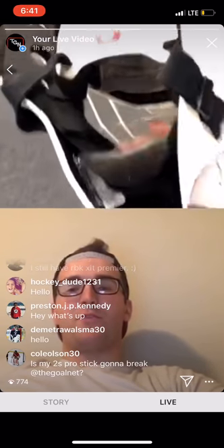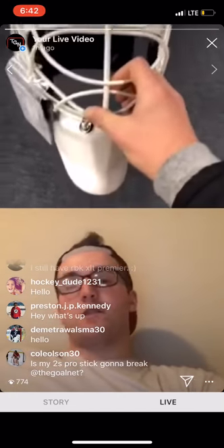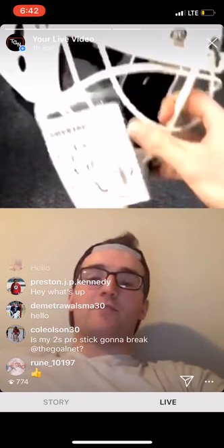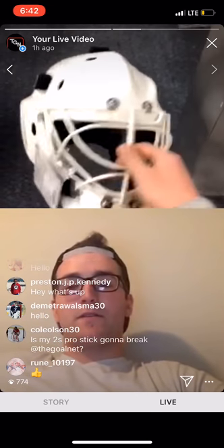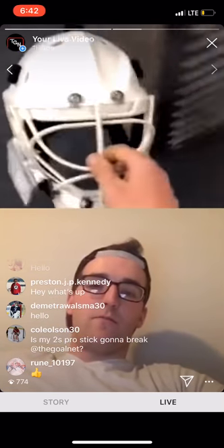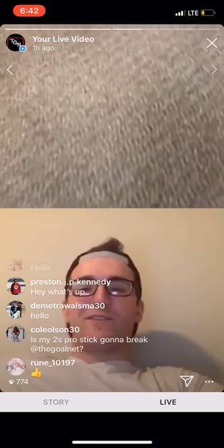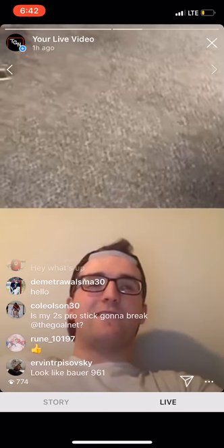Well, I don't want to spoil too much about it, but one thing that really shocked me off the bat, you can get a couple different models of the coveted bucket, for those of you who do or don't know. The one that I have, it's the 906. It's basically an exact clone of the Bauer profile, so the 960 XPM masks. Same look, same fit, some differences with the foams, weight. Feels a little bit different, slightly. I don't want to get into too much because I was saving all that for a video review and a written review. All I can say is that I really am enjoying it.